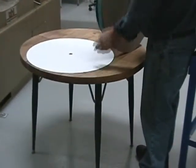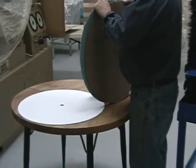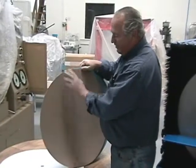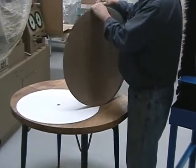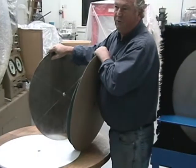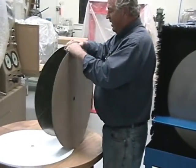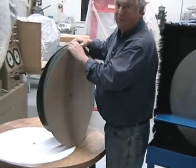So we recommend 5 steps. You can do it in 6 steps if you're doing a lot of big, heavy production. The white one is for optical polish. What we recommend is the 60 for rough. That means you bring your piece down close to where you want to finish, and you grind pretty fast with that. Then you go on to your next step. You have to go through all these steps to get to an optical polish.